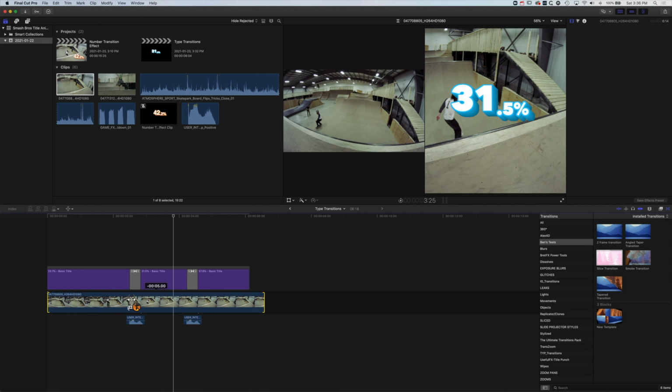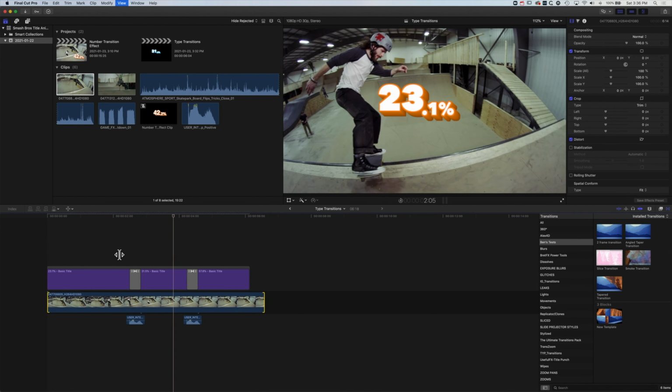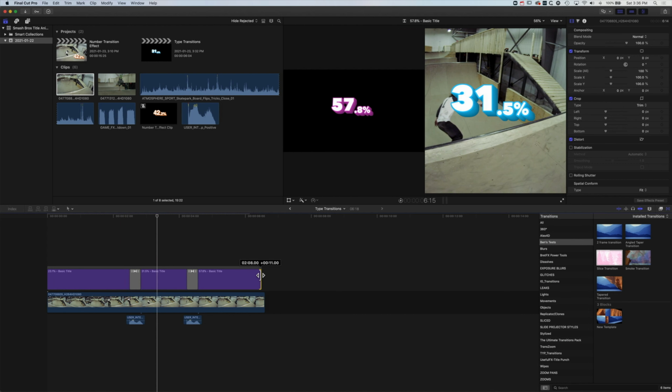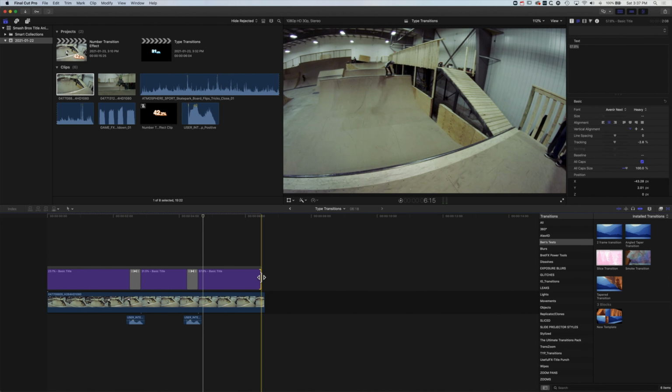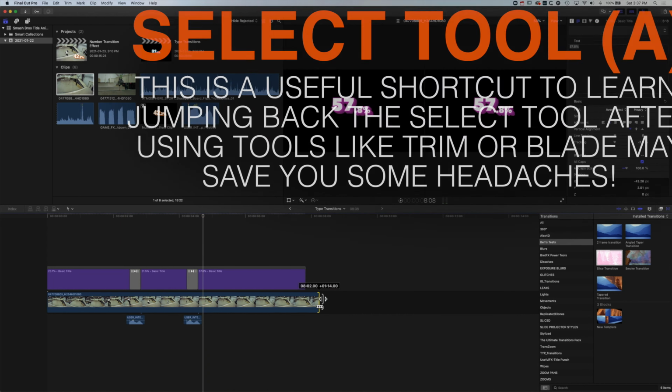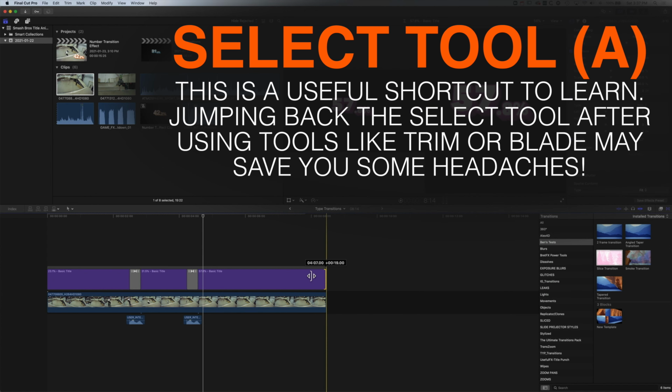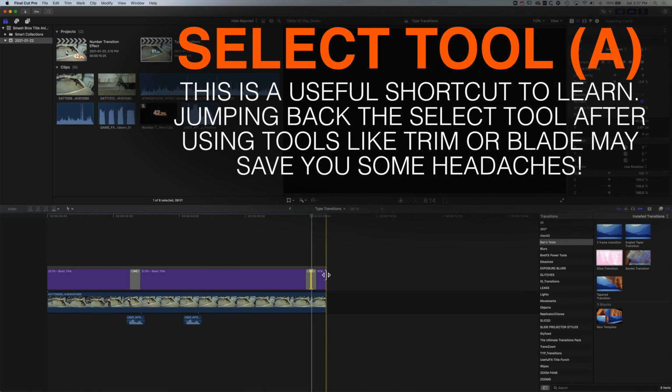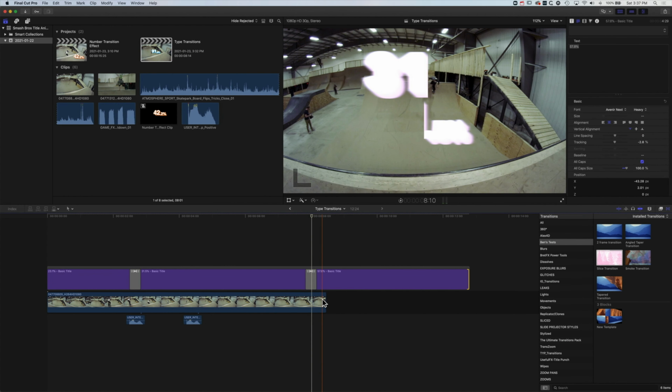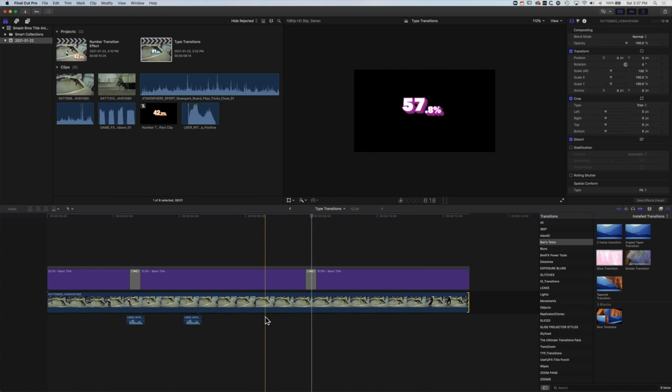Okay, so that tilde key is super useful. And we'll move this one back a bit. And I've just tapped the A key to go back to the main tool. So we just need to stretch these out a bit so they're in the right spot.